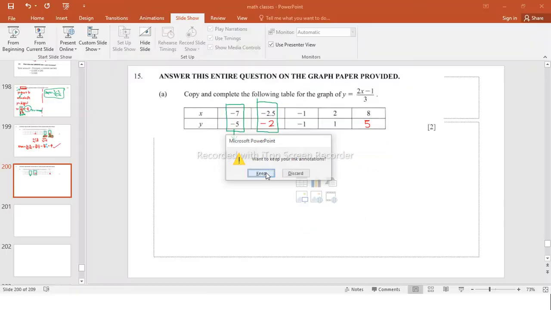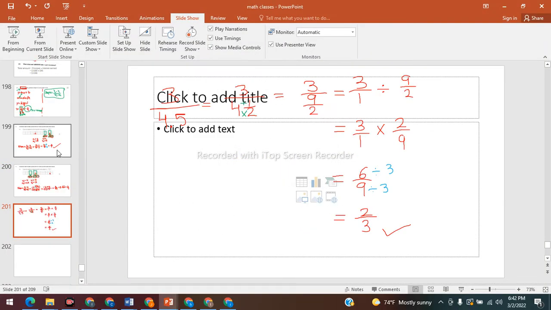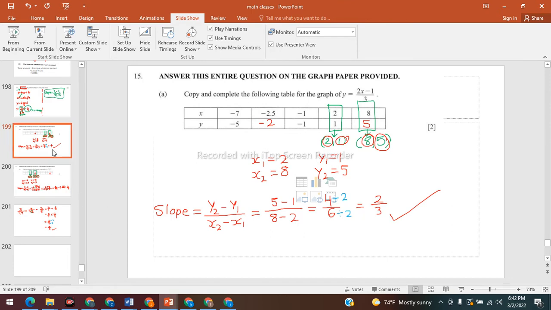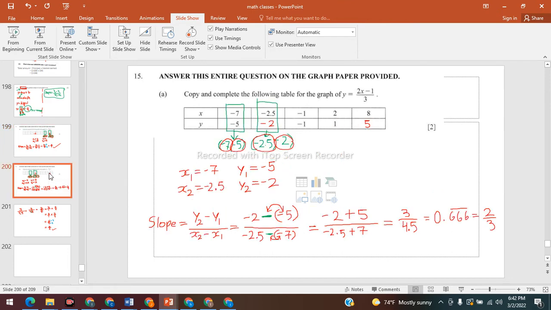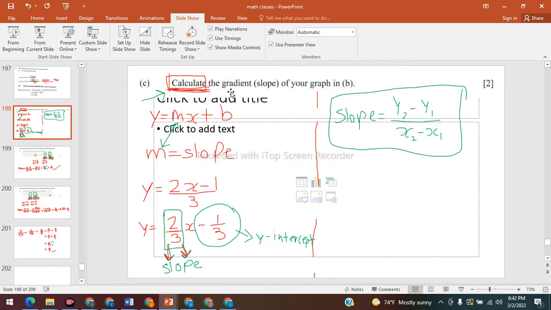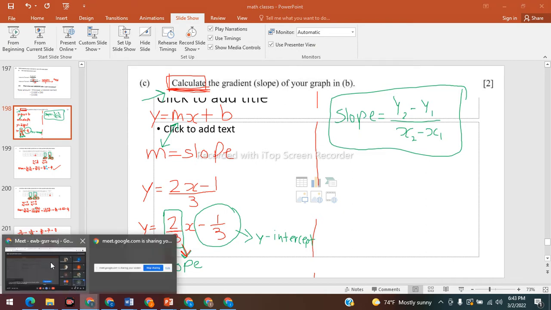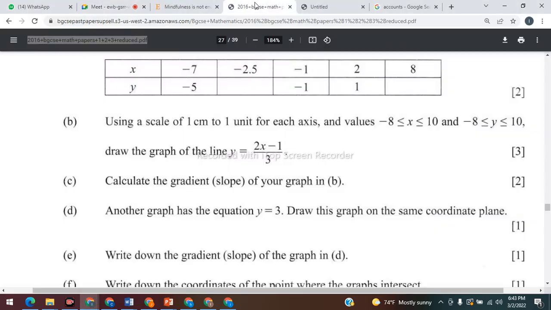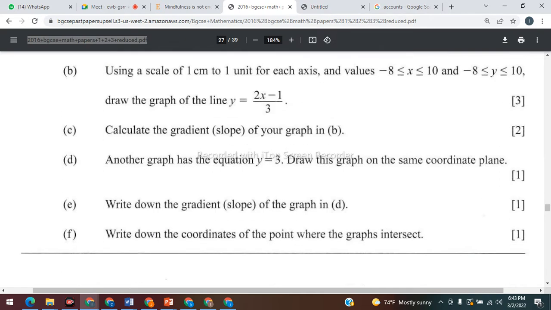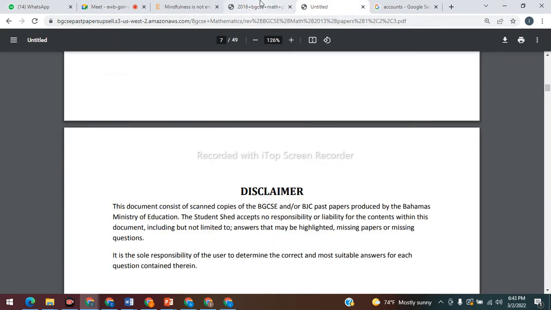All right, so let's go. So this is 2/3. That's how we found the slope. So we answered question B, where they asked us to calculate the slope. But we were able to know what the slope was already just by looking at it, right? I don't understand how it's already almost 7 o'clock. Okay, so we're going to finish this up soon. We're going to do D, but let us go to a more familiar one, and then we can go back to the graph.